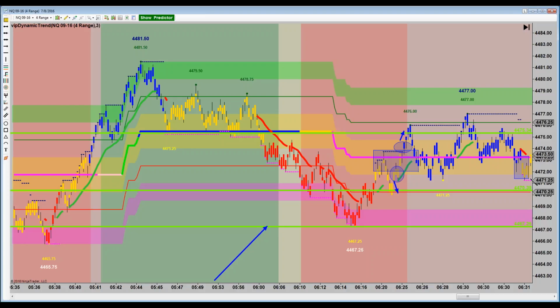If you get a Band-Aid paint, or you get a high energy time, or you get news, and it's painting a Band-Aid right smack dab in the middle of a tight little 18 tick range, we absolutely do not trade it. The range trumps the Band-Aid, okay? I want everybody to remember this. The range trumps the Band-Aid.